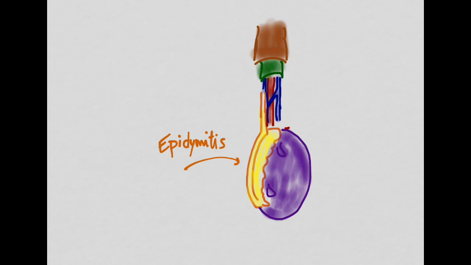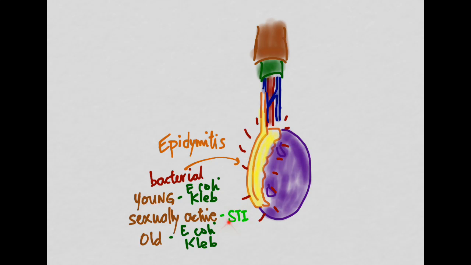So now let's look at epididymitis, which is really inflammation of the epididymis, and this is usually a bacterial infection that's causing it. And the common teaching is that in the really young and the older people, it's going to be a colonic type bacteria like E. coli and Klebsiella. And in the sexually active people, and they say that's less than 35, that it will be STD bacteria. Actually, these are called STIs now, sexually transmitted infections.